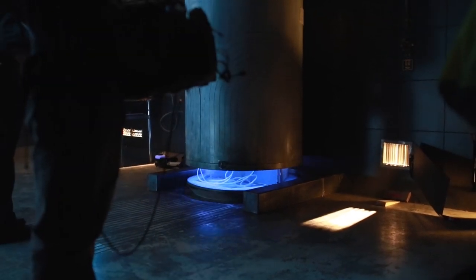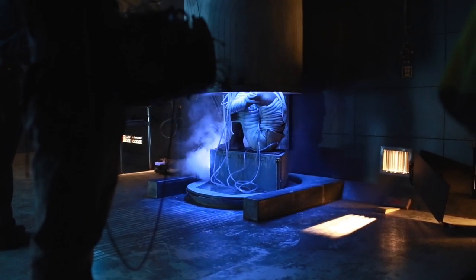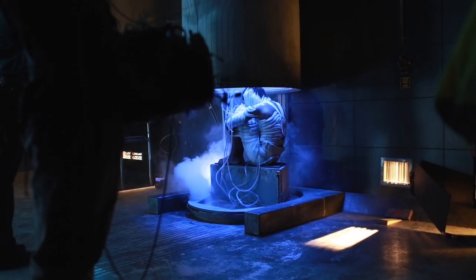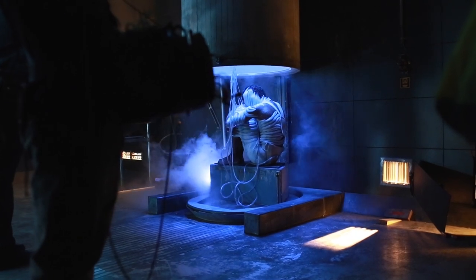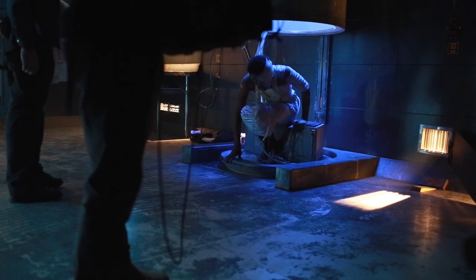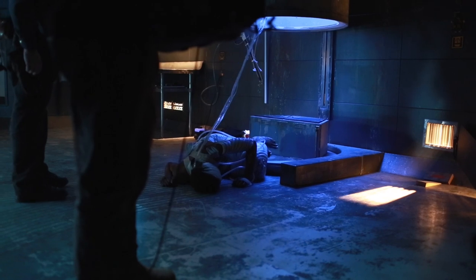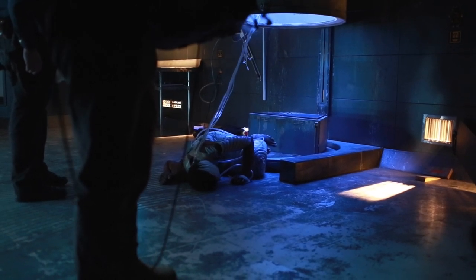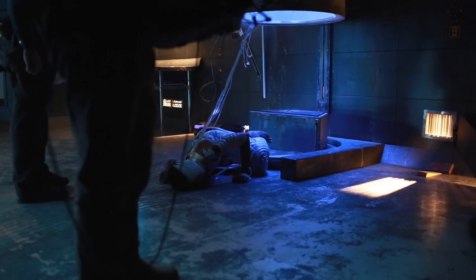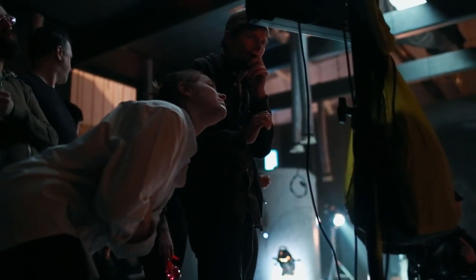There's one picture in particular where just half of my body is covered in prosthetics, and I've been letting my hair grow out for months. I just like playing with appearances like that — part of the draw. Only a few people can relate to what it's like to be under a prosthetic for hours throughout the day, and that whole putting-on and removal process. Fat suits and full-body prosthetics in general are kind of interesting.